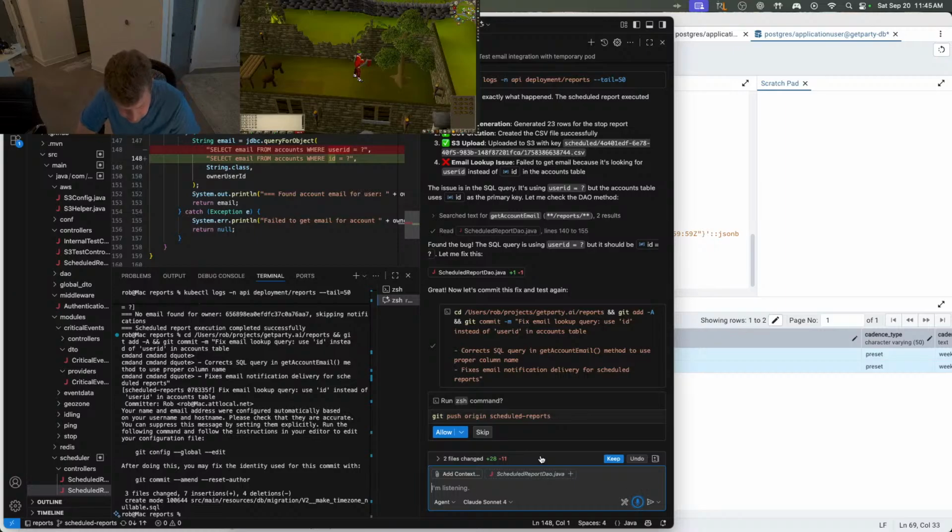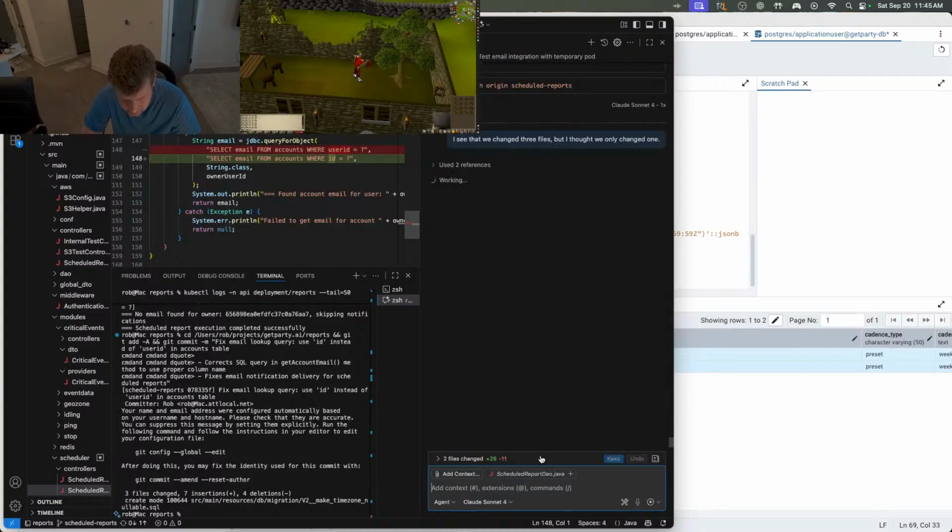I see that we changed 3 files, but I thought we only changed 1. It's because we committed every single change. I guess there were some unstaged changes.